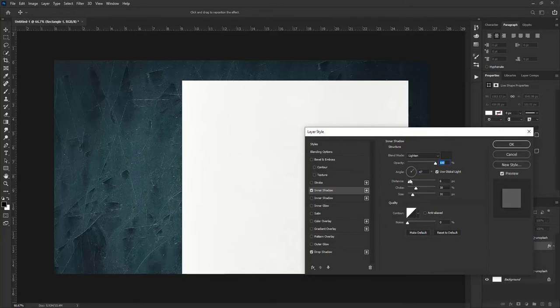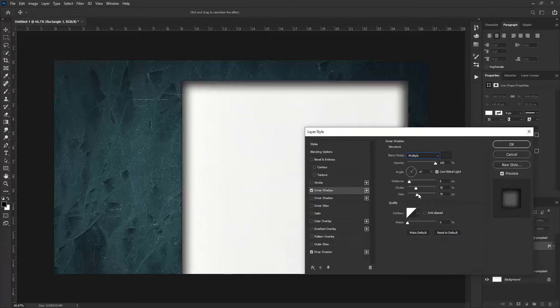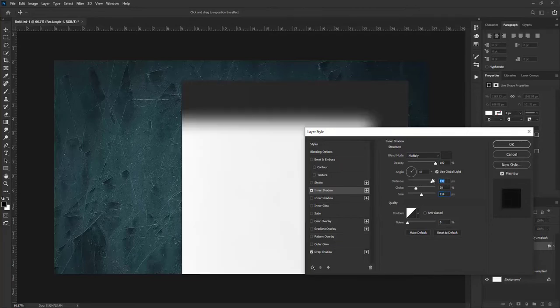opacity up, and we just want to go normal so we can see it. And we go back to multiply, and I'm going to change the size up. We're going to move the distance so it's in, change the size even further up.